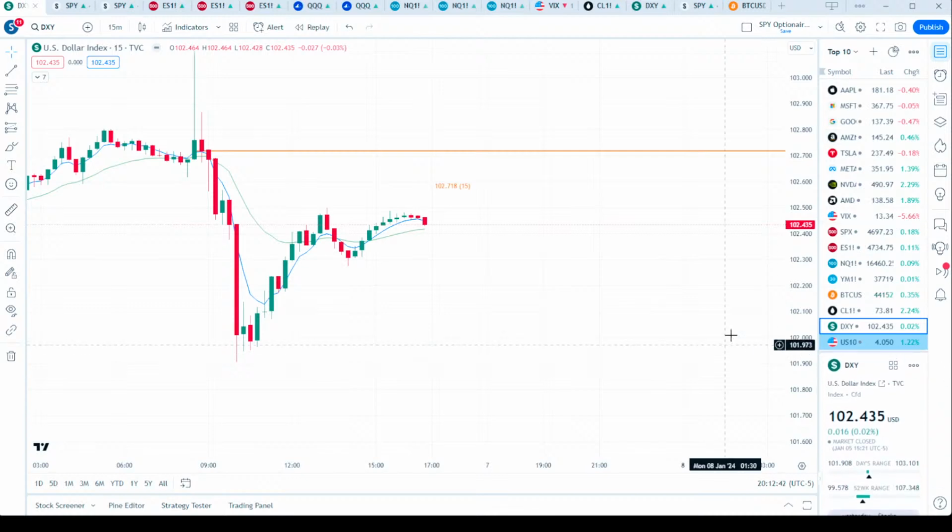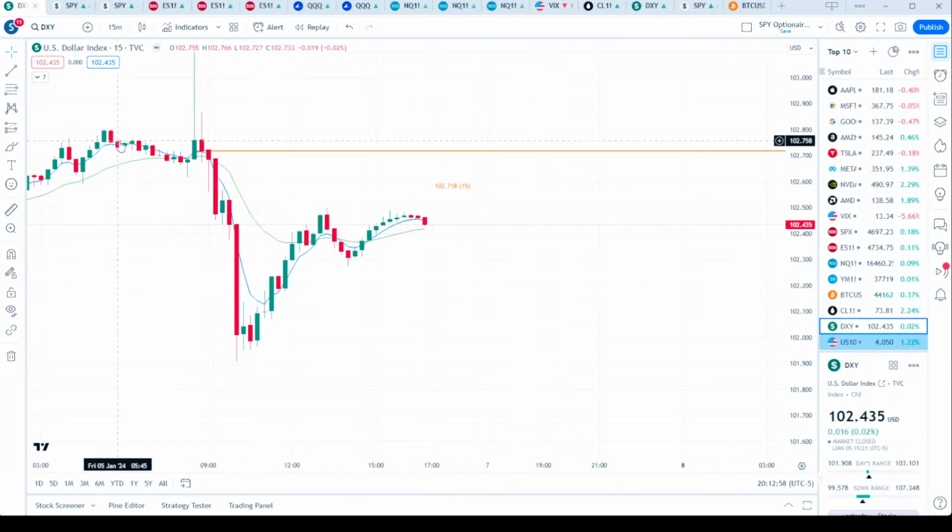I think the watch list is important. Again, for me, I would say primarily my intraday use of TradingView is just the watch list. I like to watch what all the individual tickers are doing and things like that.